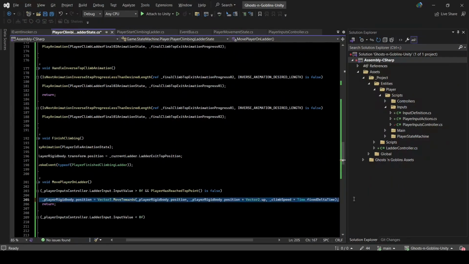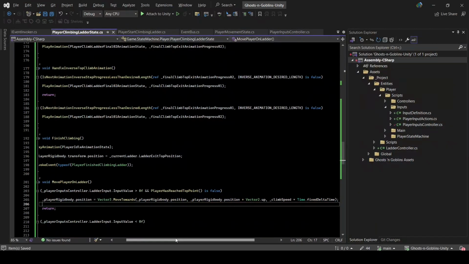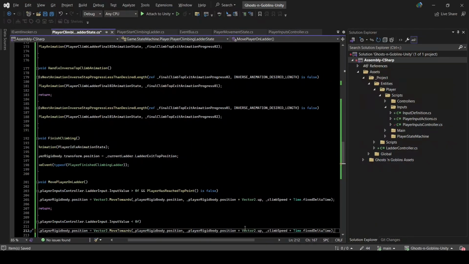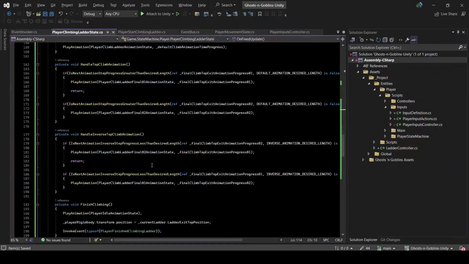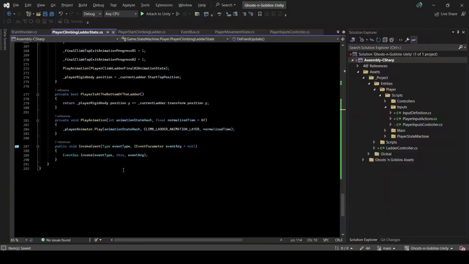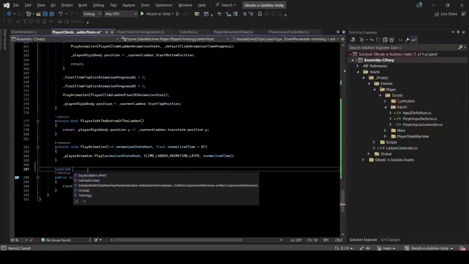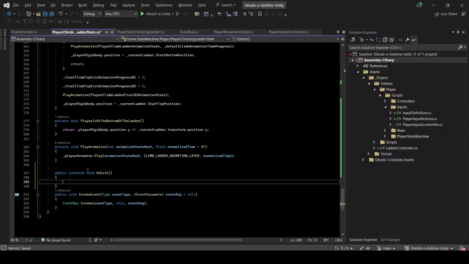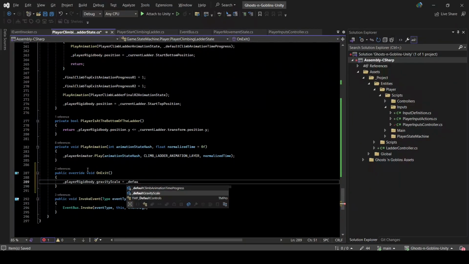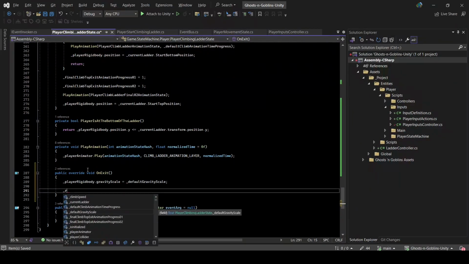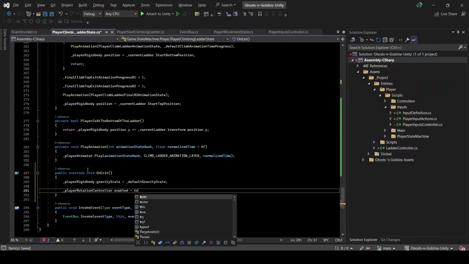And the same thing here, but Vector2 dot down. Alright, so now once we exit the state, we'll get the rigid body scale and set to default and get the rotation and enable again.